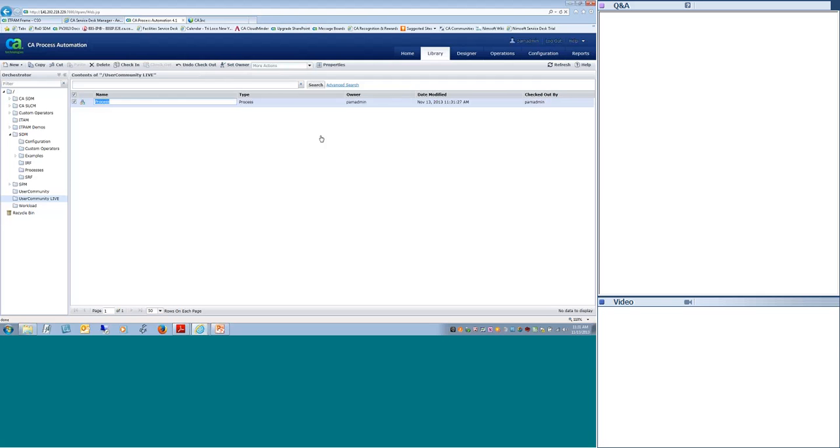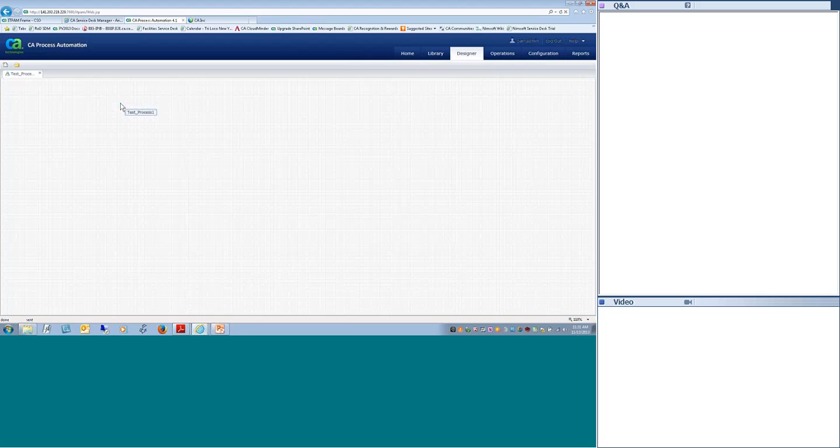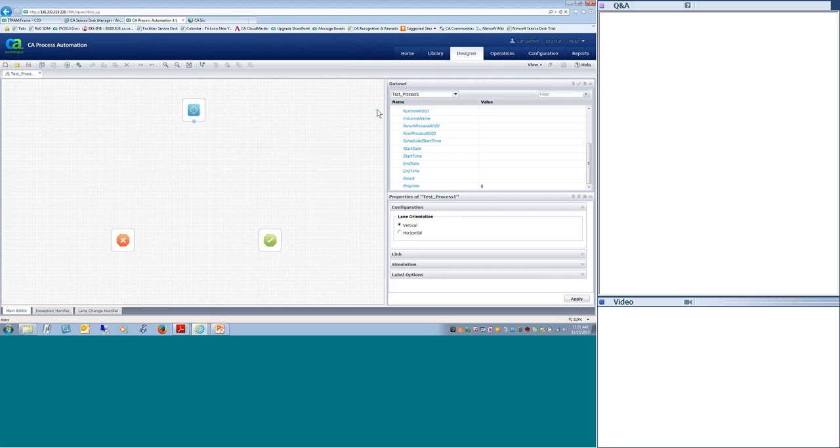And we are going to call this test_process 1. Very easy. I now have my very first process definition defined. So I'm going to double click, and when I open up the process definition, I instantly have a start and end nodes defined.